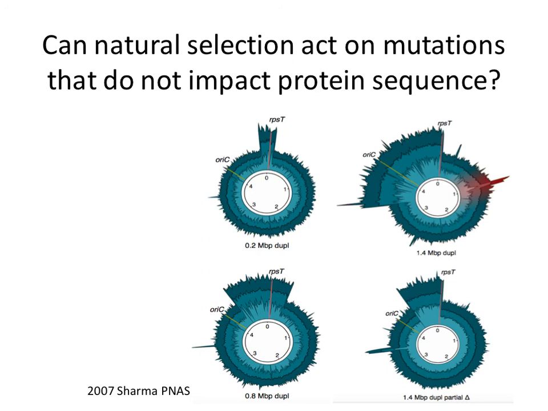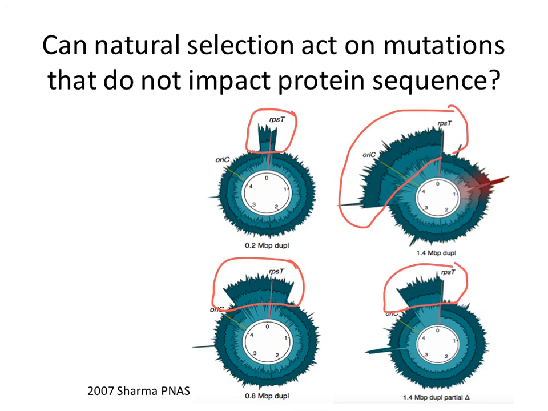How do you get more copies of this gene? You have genome duplications, or parts of the chromosomes that contain that gene, even though it's got a mutation. One mutated version of this gene is sufficient to support like 50% of wild type growth. So wouldn't two copies of a half-functioning gene be better? And that's exactly what they found. In multiple independent populations of this bacterial species that were growing in experimental evolution, in at least 4 of those populations, sections of the bacterial genome were duplicated.